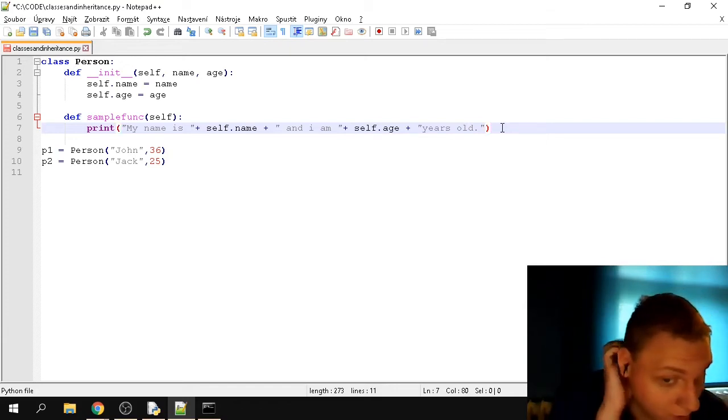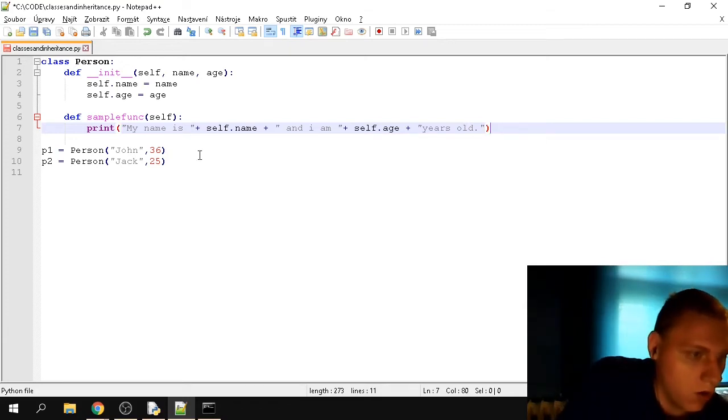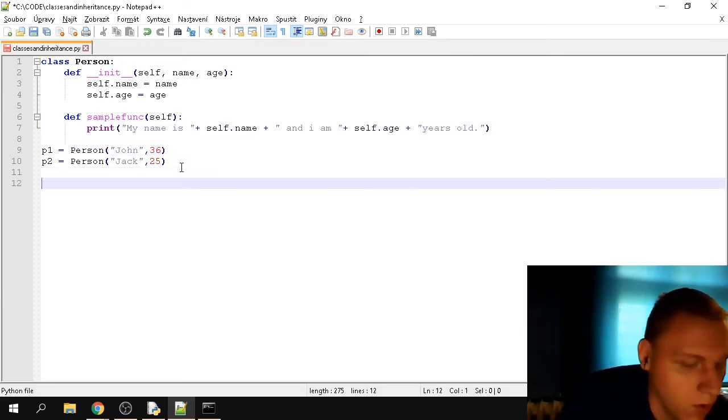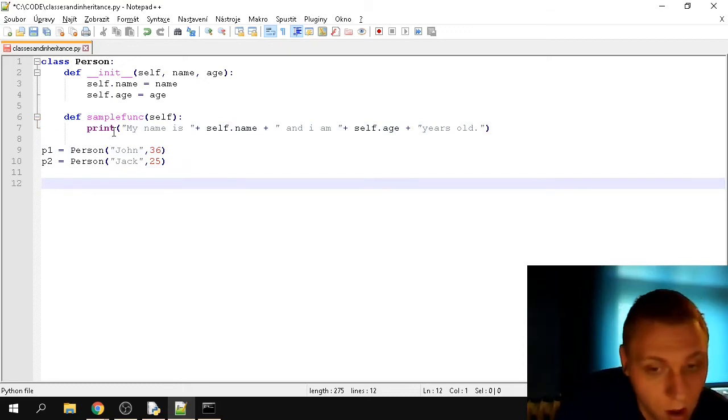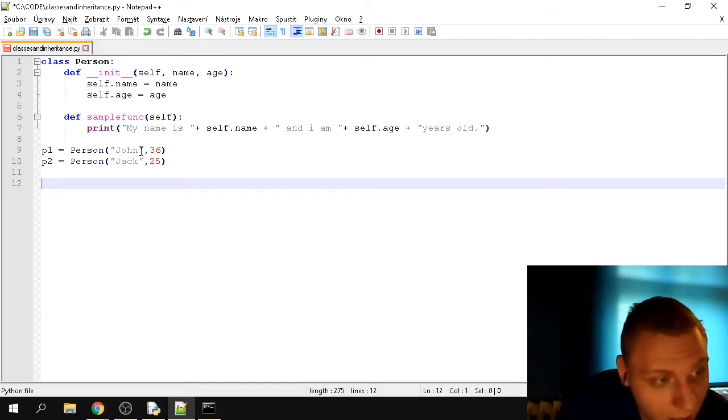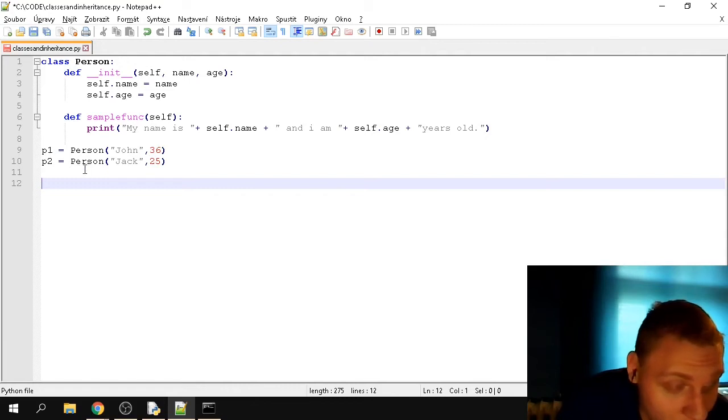Since we have our characters defined here, we can move on to the next section. Since we have created a sample function that is unique for each and every character, basically what the self parameter does is take the current value of name and age and print it out for each and every character that we've created, in our case person 1 and person 2.